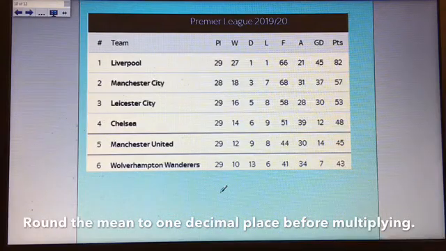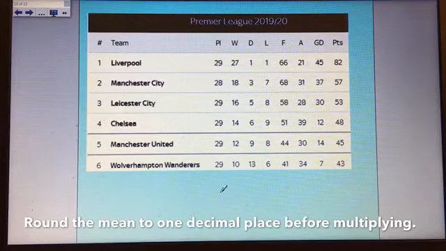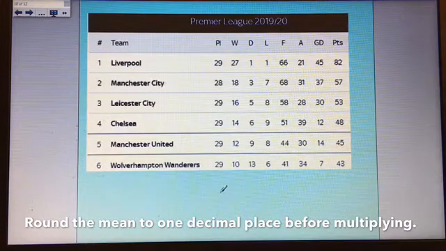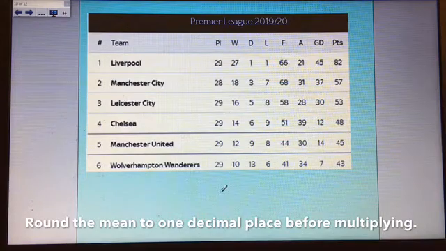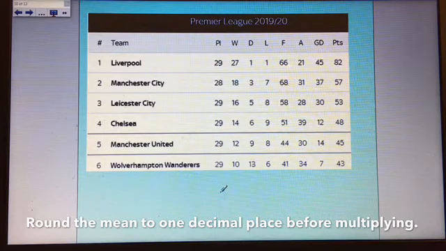So here we go then. Here is the top 6 teams in the Premiership this season. So I want you to use this to predict what points the teams will have at the end of the season. Now, of course, teams go through runs of form when they play well or they don't play so well, and some will have harder matches at the end than others. So it's not really a foolproof plan, obviously, but it might give you a little bit of an idea. So off you go.